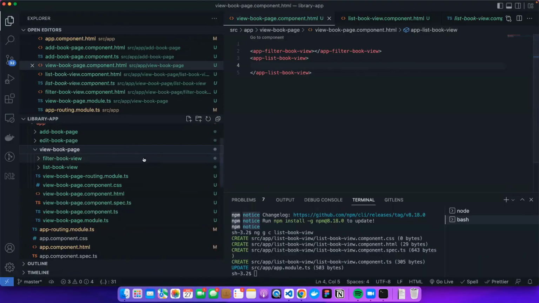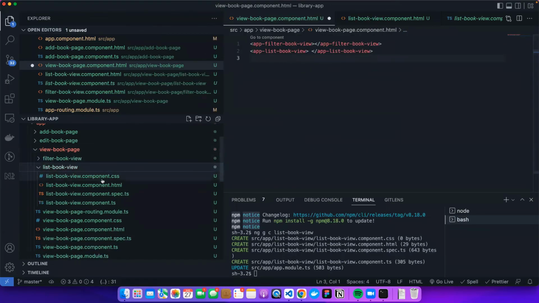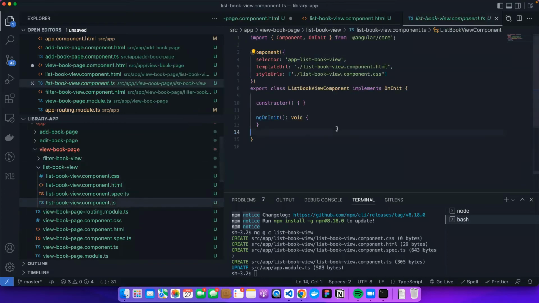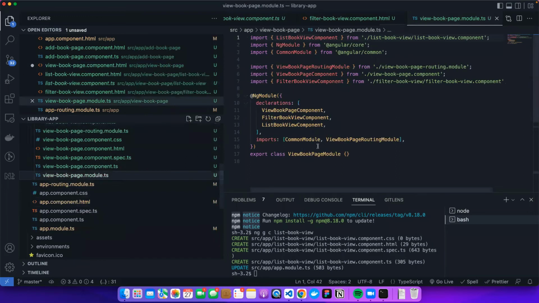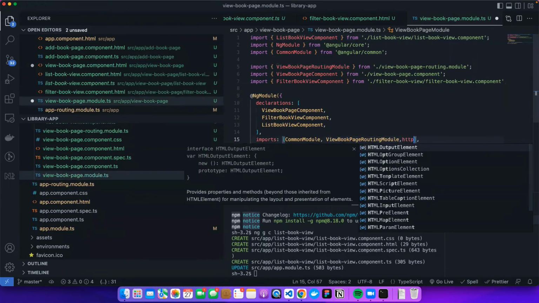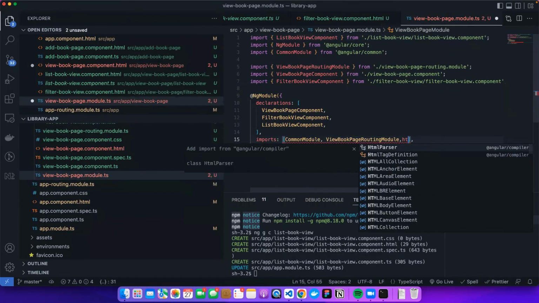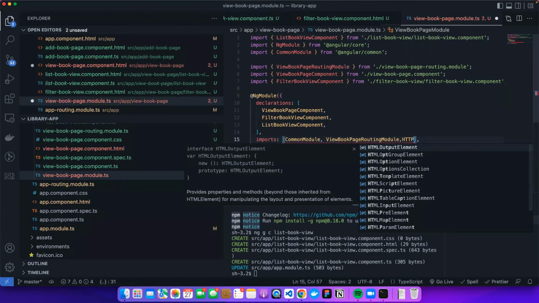Do you understand that? Yeah. One more thing, because last time we connected it to Mongo, is it the same sort of thing? Yeah, you're using the same sorts of things. Yes, in the list view, so in the page module, let's just import the HTTP client module. It's the same thing, HTTP, not this.